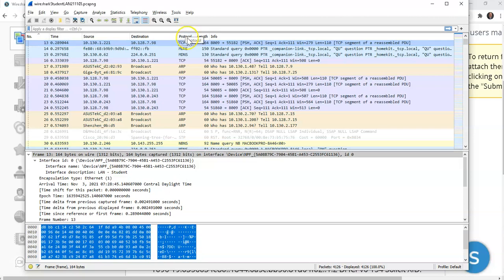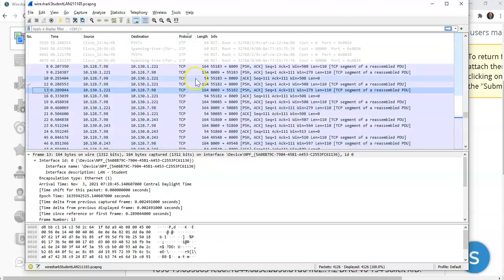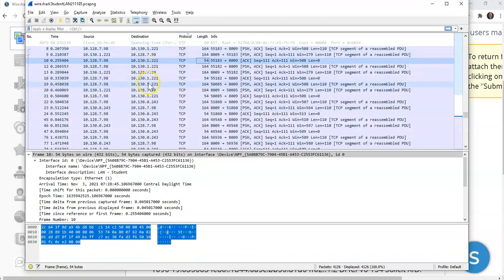So you can click the protocol header and you can actually sort by protocol. Can you see which number is common to all the TCP protocol? Yeah. Okay, in those instances, what's a good way to tell the difference between you being the .98 and then you communicating with the .221 or .243 or anything like that? Yep, I'm going to show you that in the next filter.